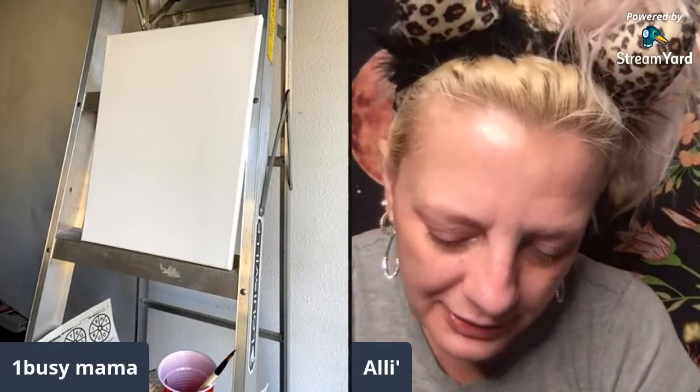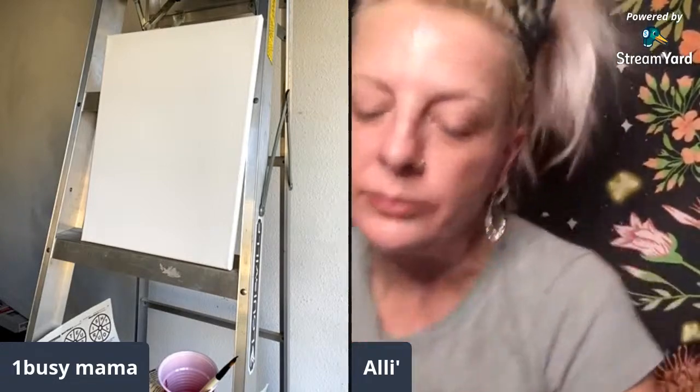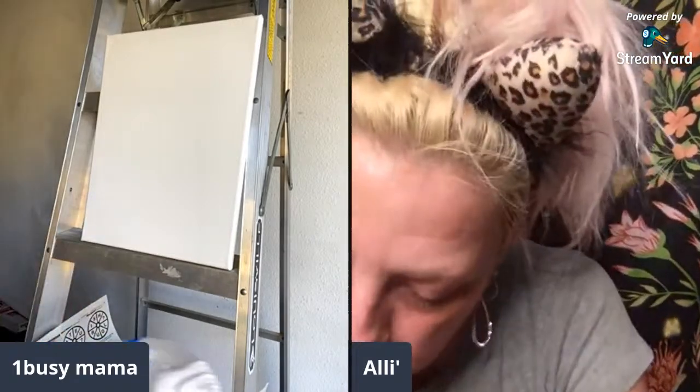I'm using the leftover paint from my llama. Did you paint that llama? Yes, I did. I love that llama. He's so cute. Thank you. I noticed that. I was like, oh, I love your llama. Thank you so much. You're welcome, Bethany. I'm happy you're getting into painting. You're getting into like art therapy and stuff. It's really good for you. Yeah. I've been doing it forever. Everybody is going to do their own thing and it will all come out differently. Beautiful. Yeah. You know? Yeah, definitely.